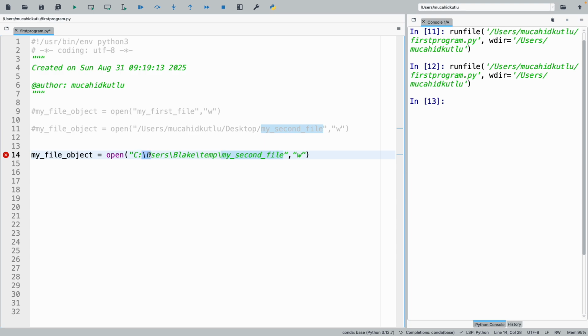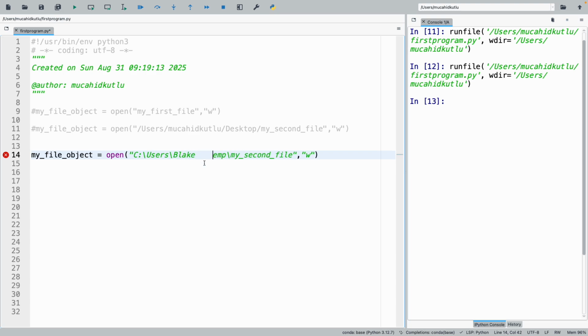In a Windows computer, the folders are separated with a backslash. Now, here is the challenge. In Python, backslash has a meaning. If I want to mention a new line, I put a backslash and then n. So in Python it means a new line. Or if I use a backslash and t, it means a tab character. So Python understands this differently, as a tab character here, and so on.